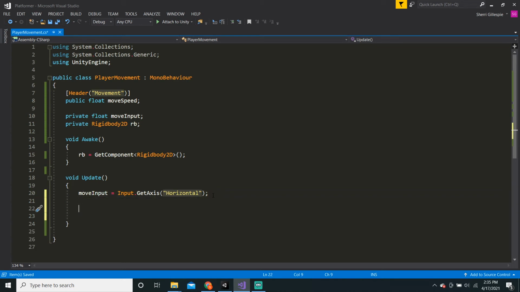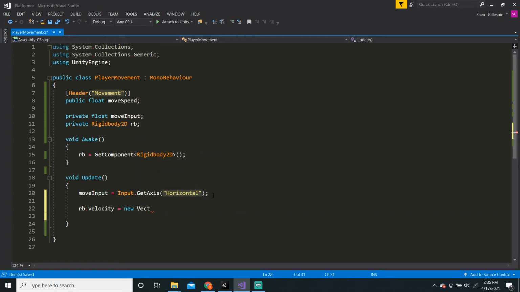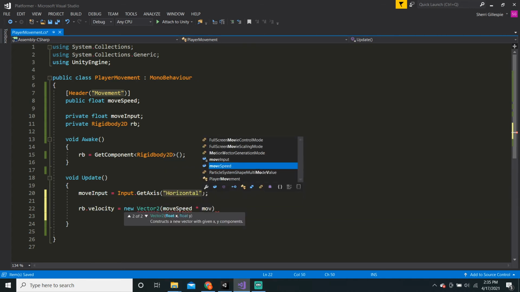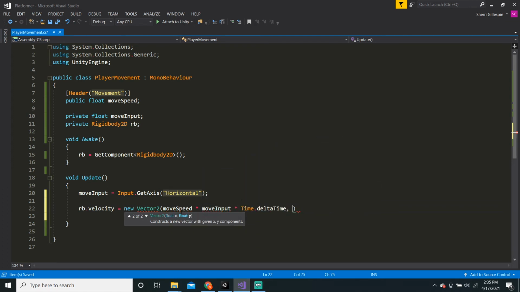So now we can say rb.velocity equal to a new vector 2, because we're working in a 2D game. So a vector 3 would be pointless, because when a player is moving on the z-axis, it just wouldn't show in a 2D game. So for our x value, we will say move speed times move input times time dot delta time.